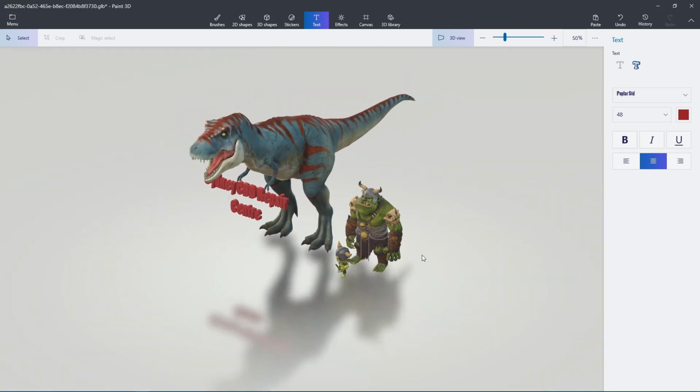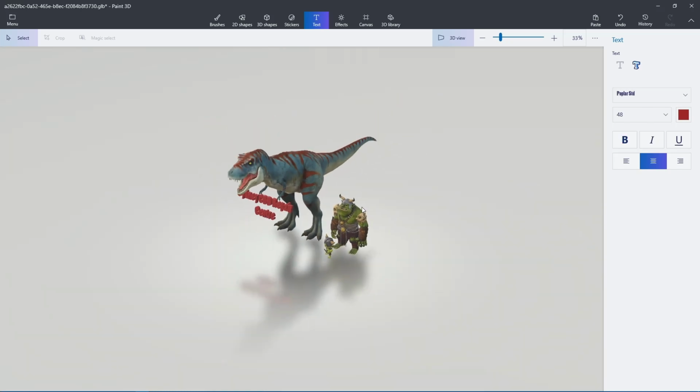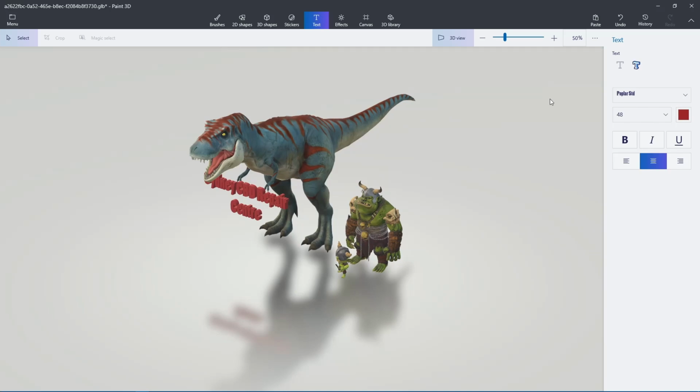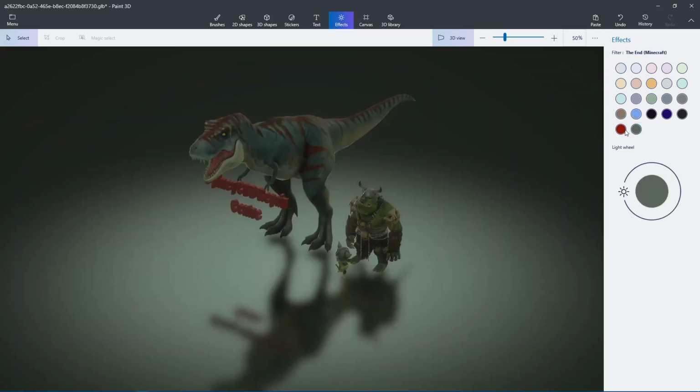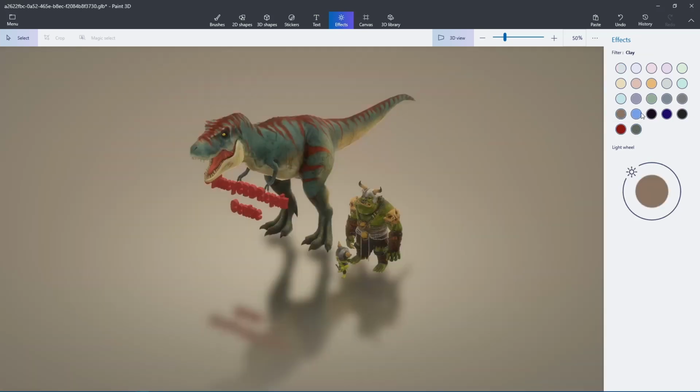And then, so this application, it's really for fun, I think, but you can do whatever you want. You can also make this a gateway to 3D modeling if you want. So let's try another one. We have effects. This will change the entire world.